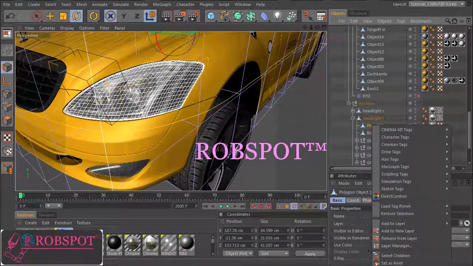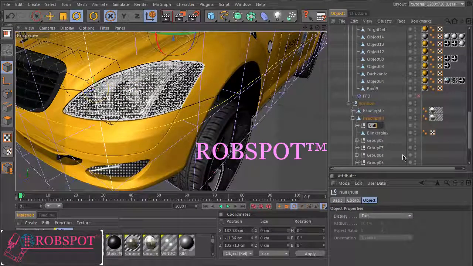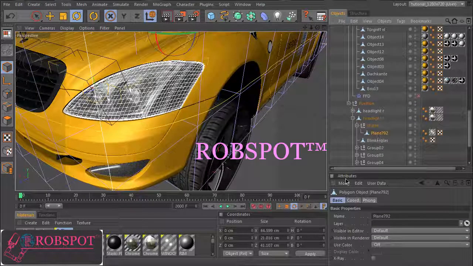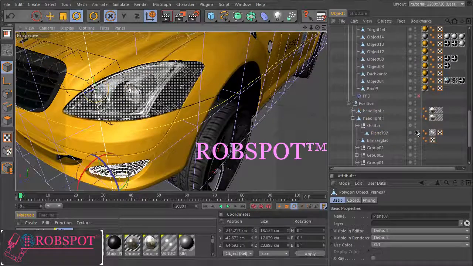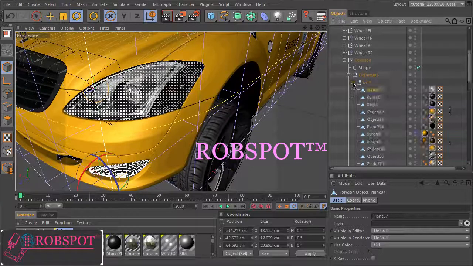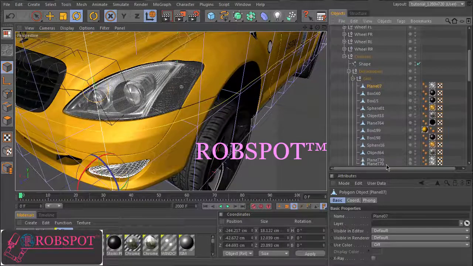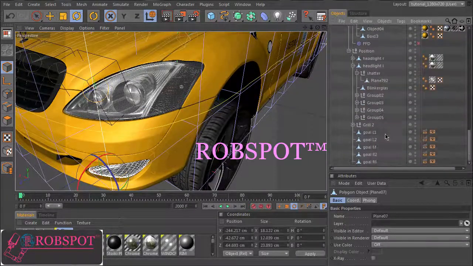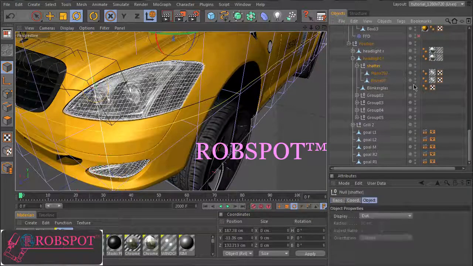We'll make a new folder and call it shatter. As you can see, here is another piece of glass. By now it's here in the deformation group. I will move it also in this shattering group.